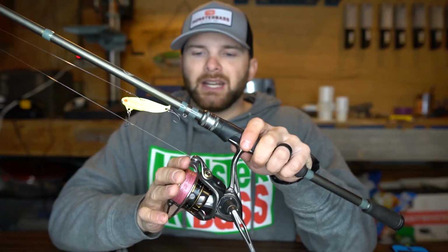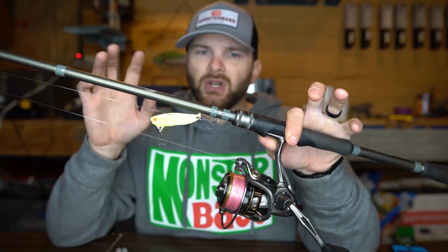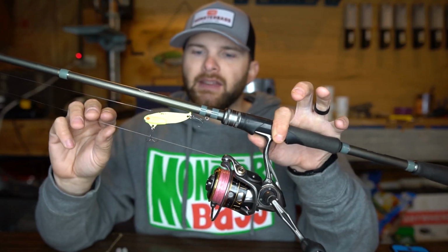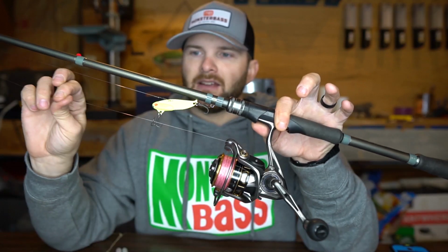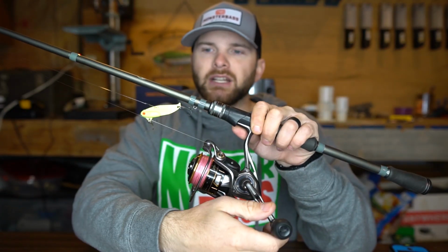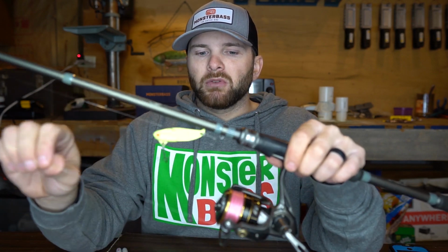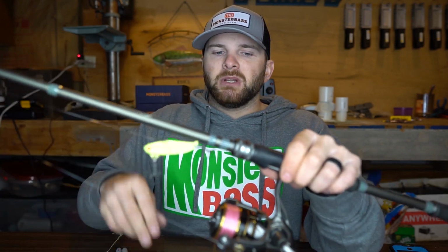Now let's talk about the way that I set up my reel. This is something that I figured out pretty early on this season, and that is running a super light drag. If you guys can see that, I'm barely pulling on this line here. Running a light drag, especially when you're fishing treble hooks, is important. Because you are fishing a lighter rod, that's going to help with fish pulling off, but by running a really light drag, it's going to allow you to play those fish a lot more.